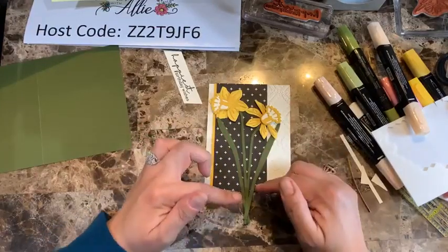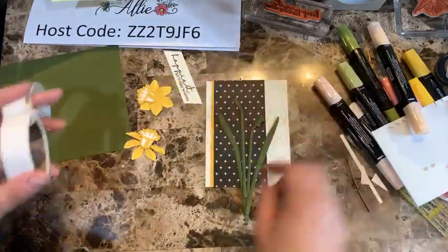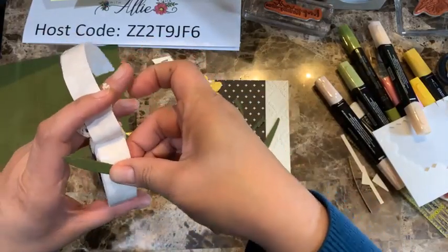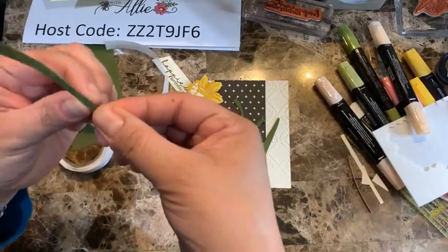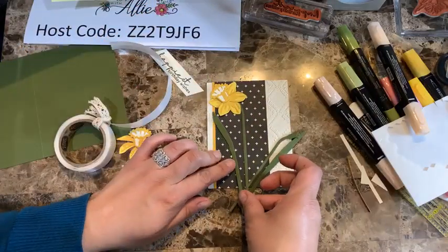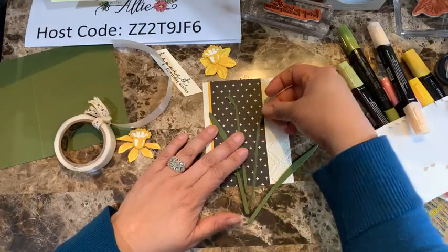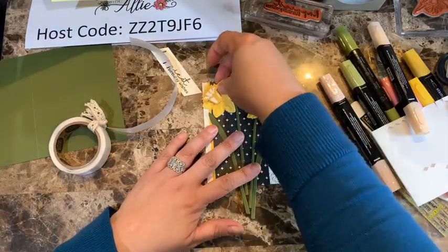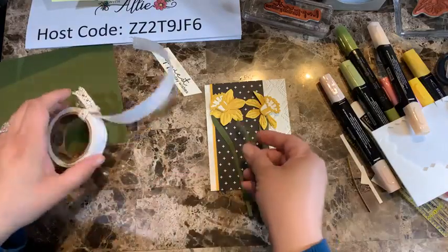So now for this section, we're gonna be adding glue dots. I think that's gonna be the easiest because we can hide them. But you can see how this starts to look. All right, so let's go ahead and add, and again, you just hide those little areas. Let me just put it here for a second so I know about where I need it. Then I'm going to be putting this one here, and I'm putting all of them so I know where to position them, okay? Like this one goes here. This is where I want it, right? So this one has to go below that section.